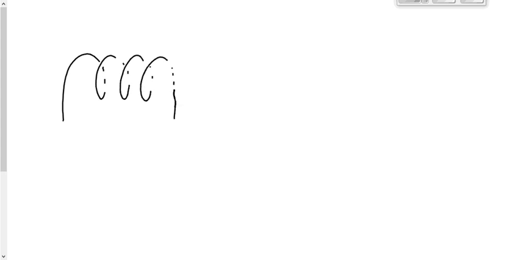I'm going to draw a coil of wire here. Notice what's conspicuously absent from this coil of wire is some kind of core. You see what's happening in this coil? You see the wire in the front, the wire in the back. The wire in the back is the dotted line, the wire in the front is the solid line.